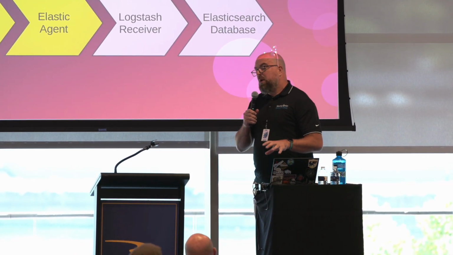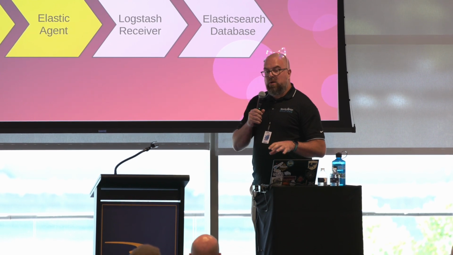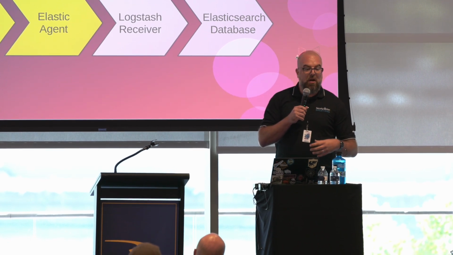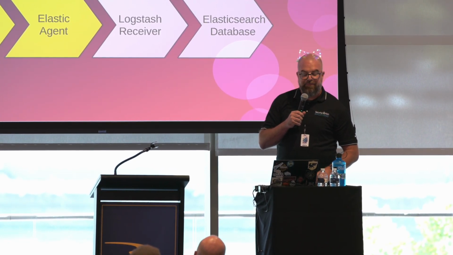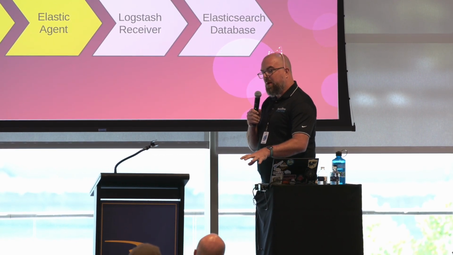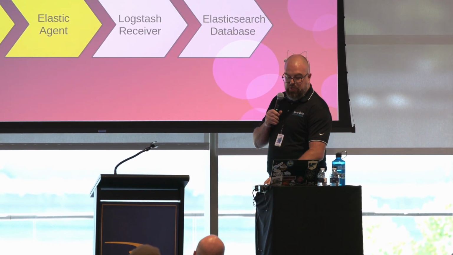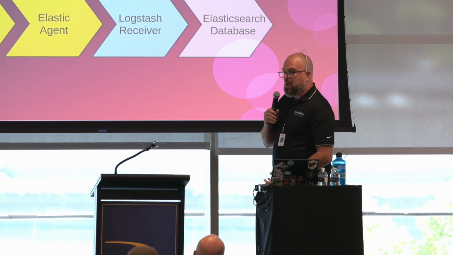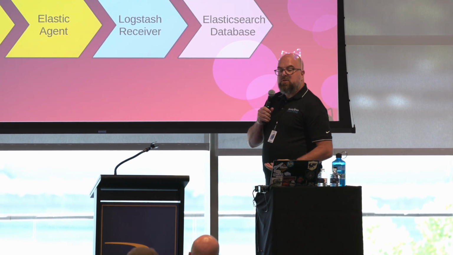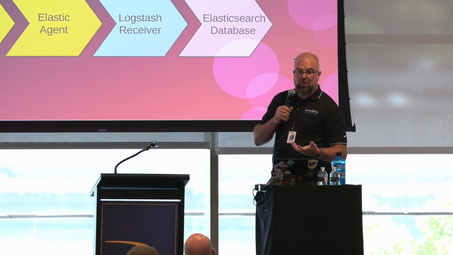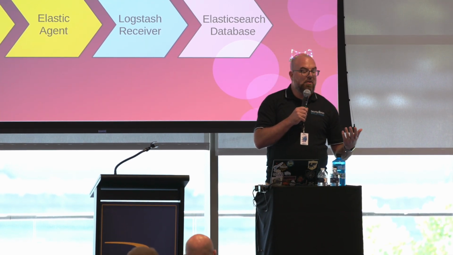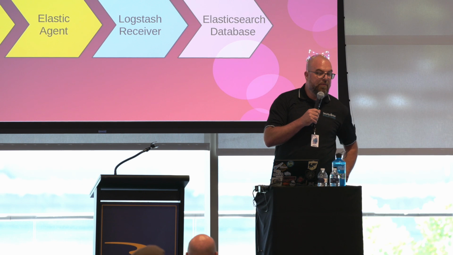As I mentioned, if you're running another EDR agent in your environment, if you're running something like CrowdStrike, we can pull a lot of that data out of there as well, right? So you don't have to scoop it all up twice. You can just put it in one place. After the Elastic agent takes the event data that was generated by Windows and also the telemetry data that it generated itself, it sends it to the Logstash receiver. In this demo environment we're talking about, the Logstash receiver is going to be running on that manager search node, right? That's basically the service that's receiving the communication from all of these Elastic agents out in the field.